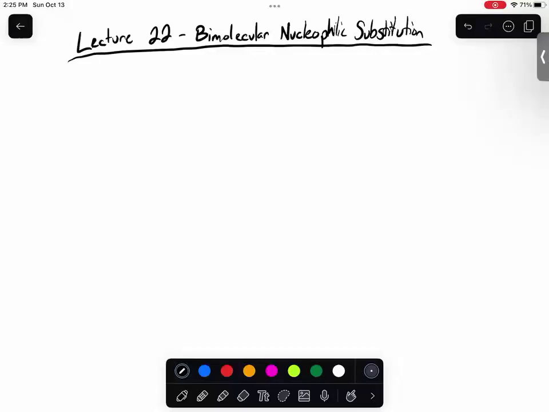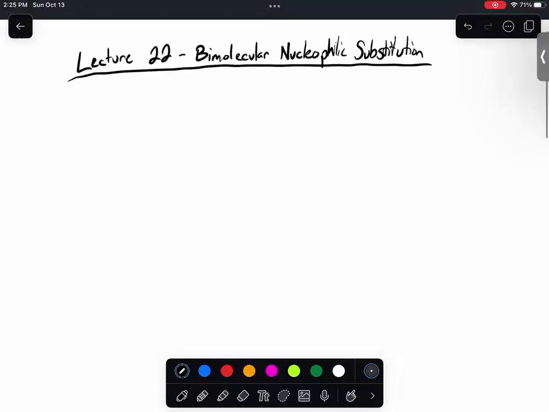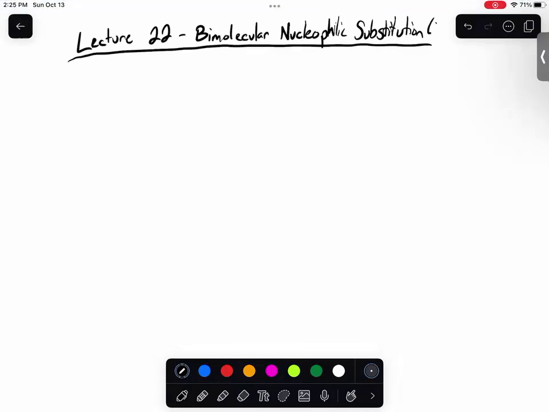Hello, everyone. Welcome back. Today we're talking about bimolecular nucleophilic substitution, which is also known as SN2. All right, and so SN2 is one of the four primary reactions that make up what I would like to call the simple organic chemistry side of things. So these are four different reactions, the first one being SN2, a couple substitutions, a couple eliminations that we'll talk about.